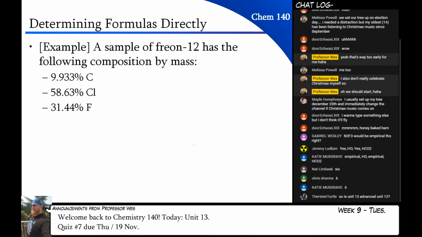And we don't use Freon anymore. We used it a lot in the 50s and the 60s for refrigerants. The reason we don't use it anymore is because it goes up into the atmosphere and it reacts with ozone and decomposes it. It's actually a catalyst. So you might have heard about the ozone hole, and then the eventual Clean Air Act that followed in the 70s. This is because of Freon.